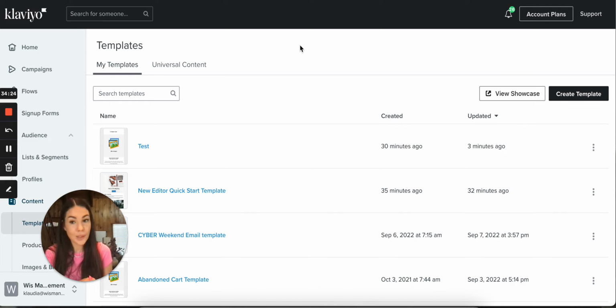So that would be my suggestion. If you want some inspiration, there's great tools that you can look up. There's mailed.com. There's really good emails. There's mail charts. Mail charts is a little expensive, but it also gives you more data if you want to study different brands. You can see what's their best selling emails, what time do they send, how many emails do they send a month. So there's a lot of data that you can study and implement in your email marketing.